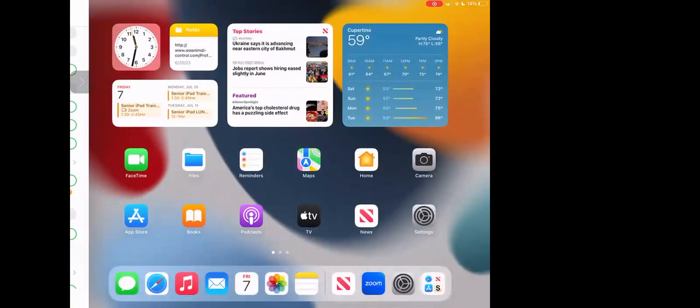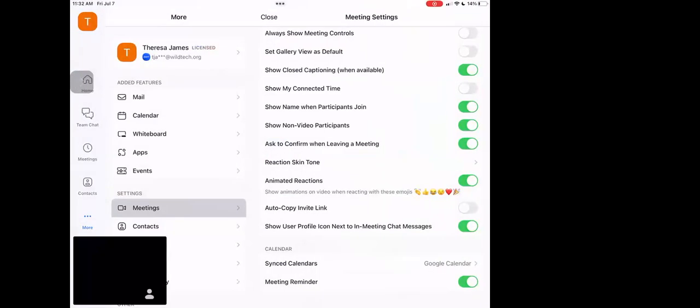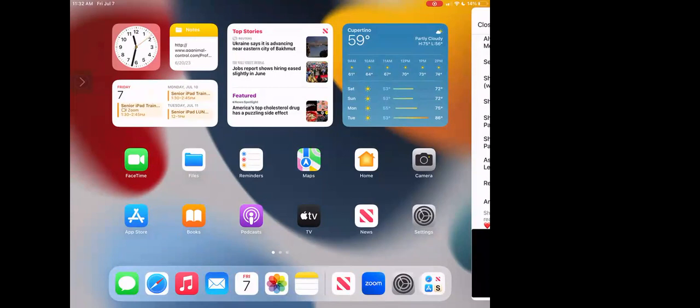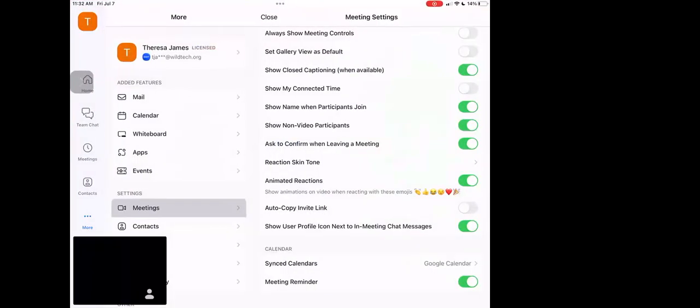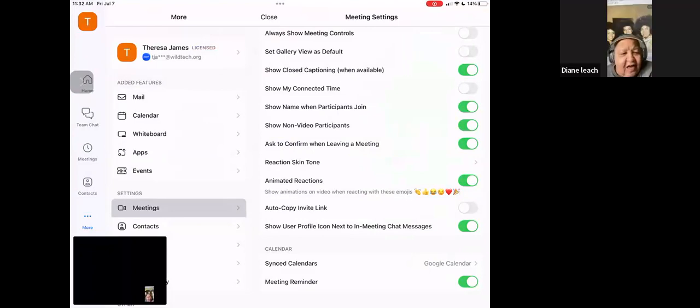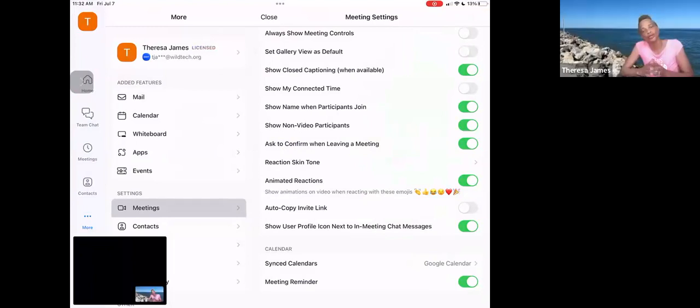I don't know how hers is, that she can't see you. No, I can see Teresa. I want to know, when she's telling us to do certain things, if I wanted to try those things out at the same time she's telling us on my iPad, is that possible? She's showing us on her screen, that's her screen on our iPad, and she's showing us step by step how to follow it. She wants to be able to see what I'm showing and work on her iPad at the same time.